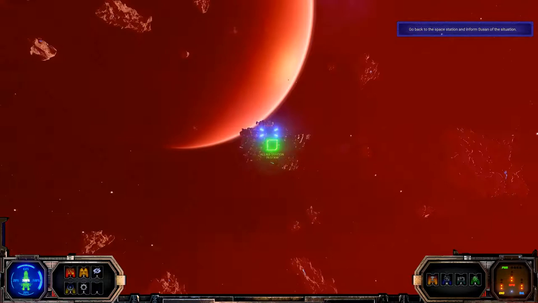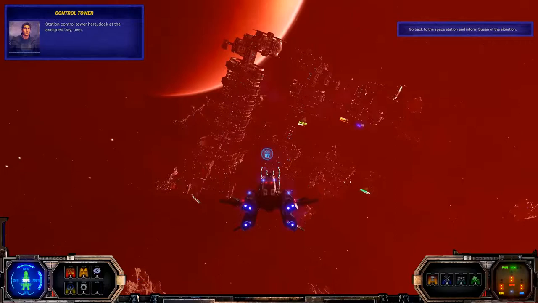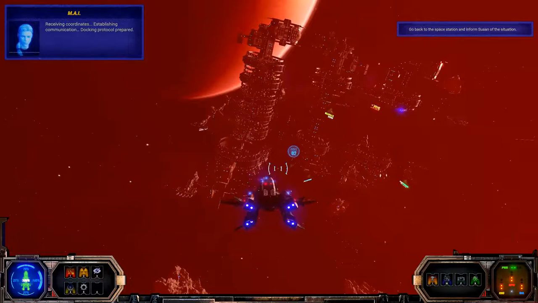Comms chief. Request permission to dock. Station control tower here. Dock at the assigned bay. Okay, come on in. Receiving coordinates. Establishing communication. Docking protocol prepared.